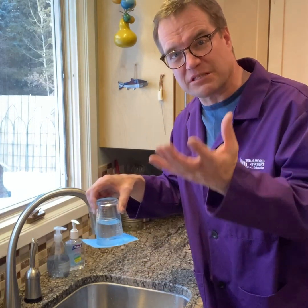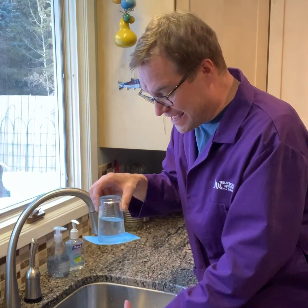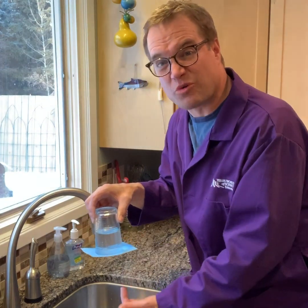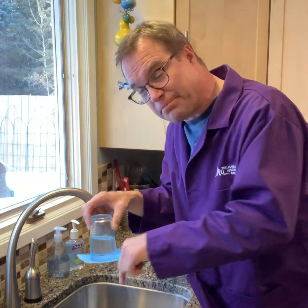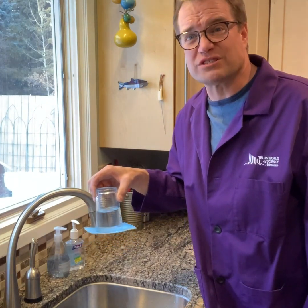In order for that water to fall out, that air bubble has to grow — but that means the pressure inside is gonna drop. The pressure outside is greater than the pressure inside; it's pushing up. Air is pushing up, trying to get into that cup with greater force than gravity is exerting to pull the water down.